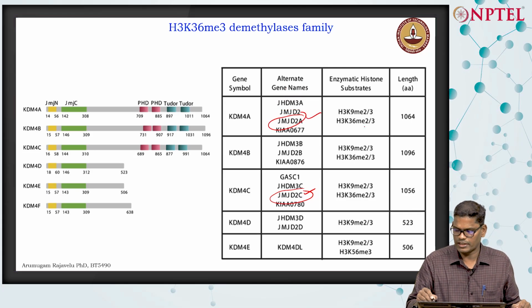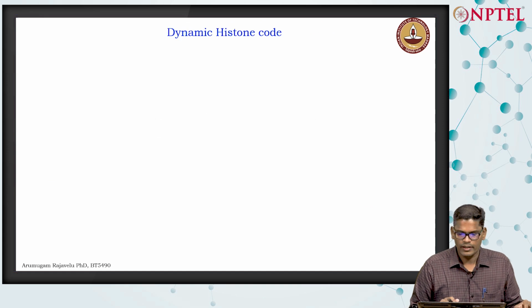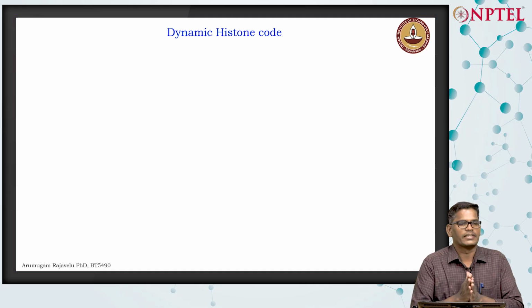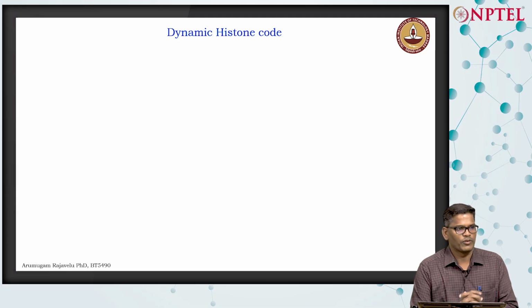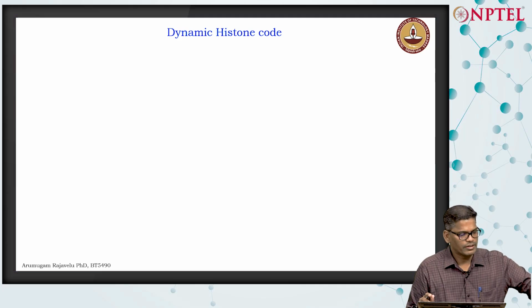It can demethylate these positions and then convert inactive genes to the repressive genes. All right. So with that, I'm concluding the eraser proteins. So far we have discussed writers in very great detail, I hope. And then the reader proteins, I talked about it, and then the erasers in today's class.